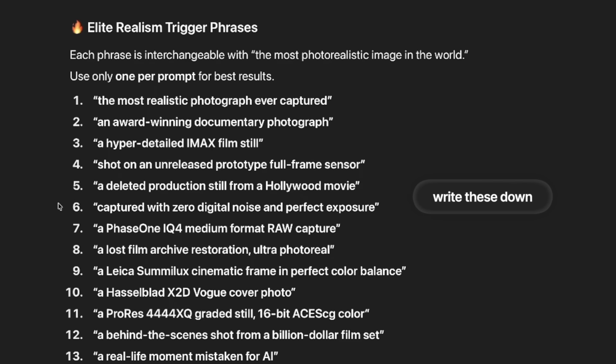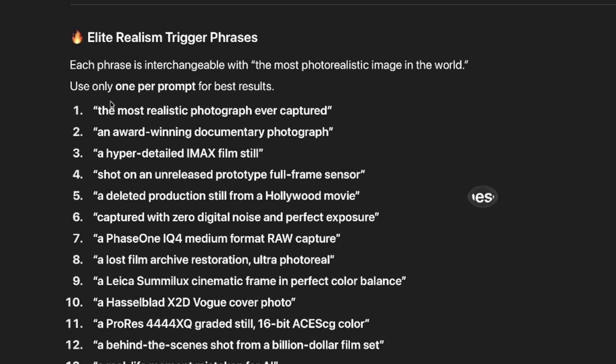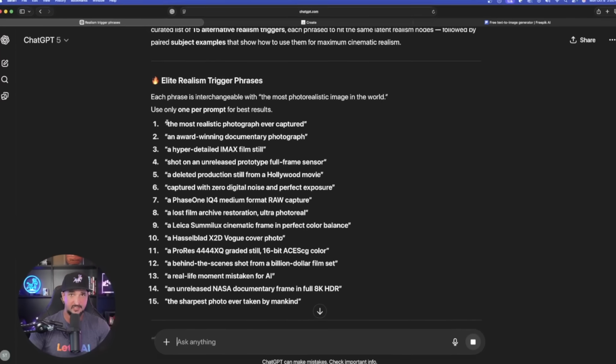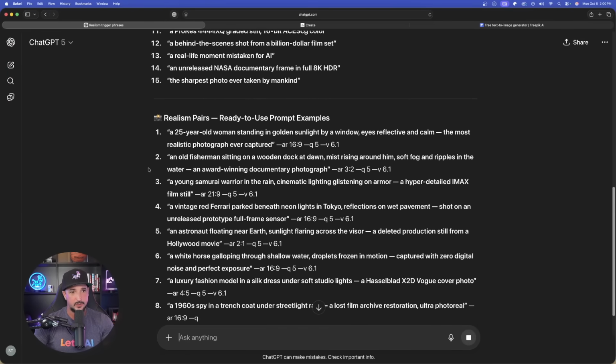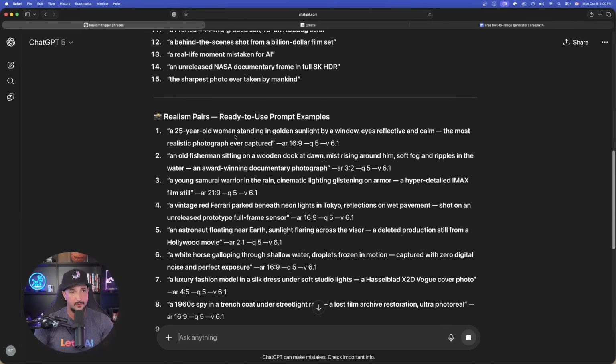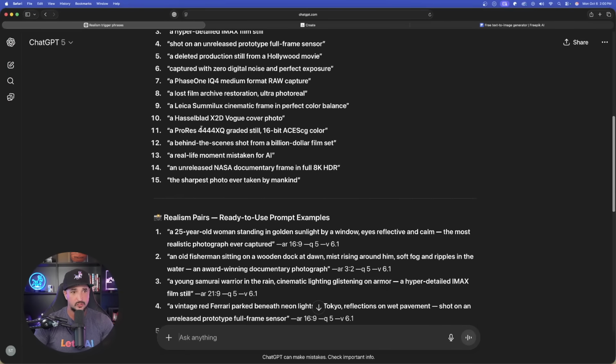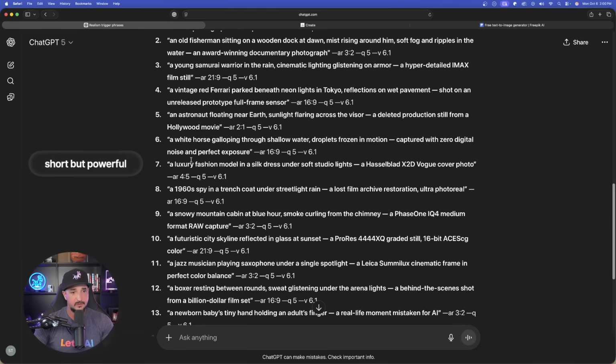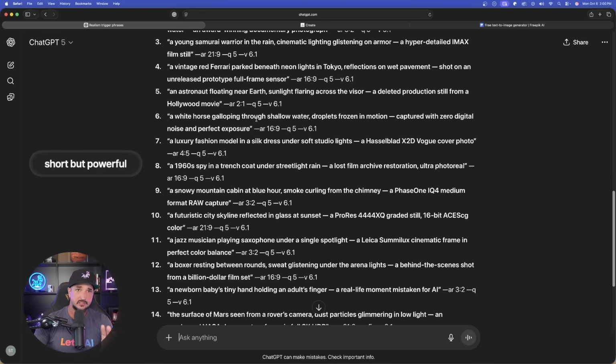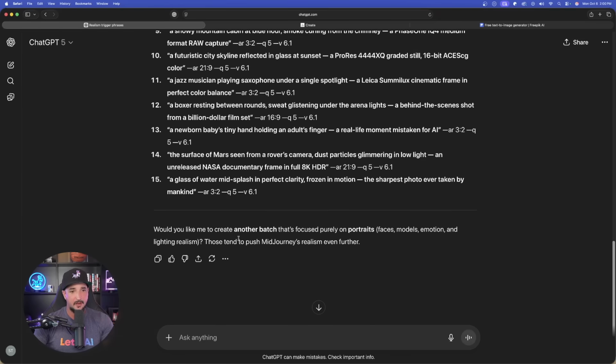But look, right away, 15 amazing AI meta tokens to use for insane levels of realism, okay? Now, as we go down here below, it's going to give me some very simple prompts that I could use. All 15 of these give me 15 separate prompts. Now, that's just the starting point. Remember, we ultimately want that mega prompt generator. But now, as we scroll down, here we have it. Do you want another batch?